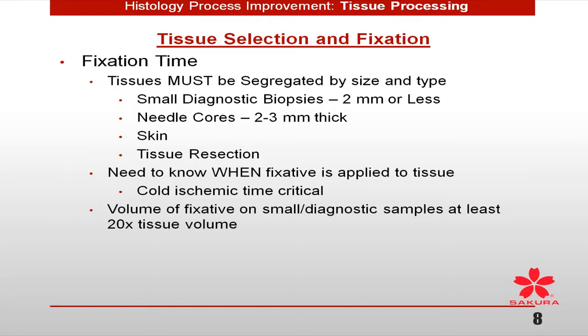They really do. An endoscopic biopsy that isn't unusual to come at you at 0.1 or 0.2 millimeters fixes at a different rate and processes at a different rate than a diagnostic biopsy that might be a needle core biopsy, a skin section, or a tissue resection. So this is typically where I segregate: small diagnostic biopsies, needle core, skin, and then resection tissue. They're different sizes, with different combinations of tissue types within those samples, and I think they need to be looked at and treated differently.